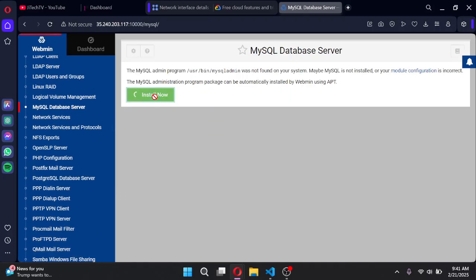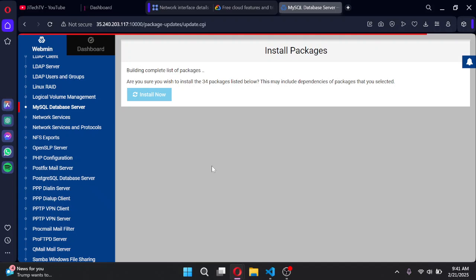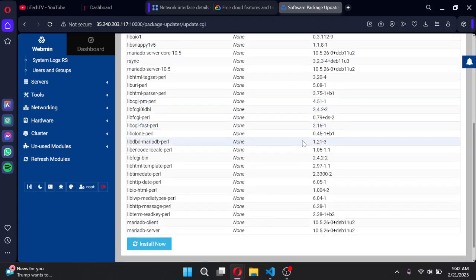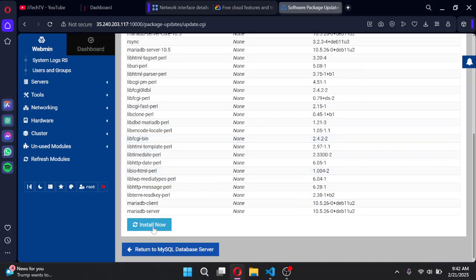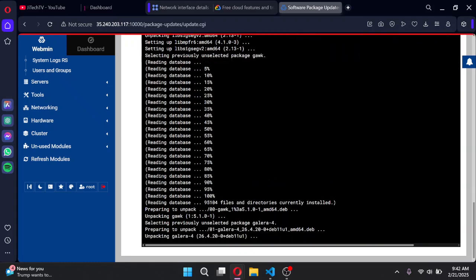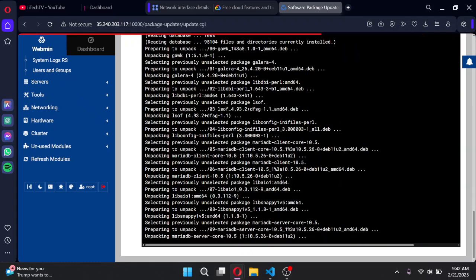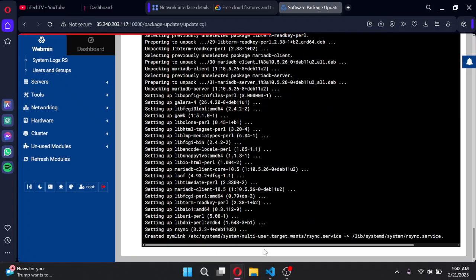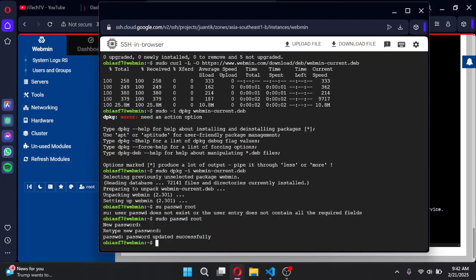So install. That's the beauty of having a Webmin interface, server administration for your Linux machine. There are just clicks, no need for terminal, but it is also advisable when learning Linux to at least practice the terminal.